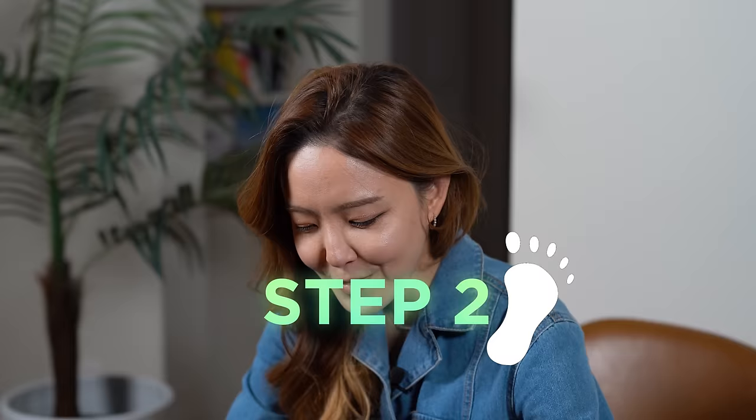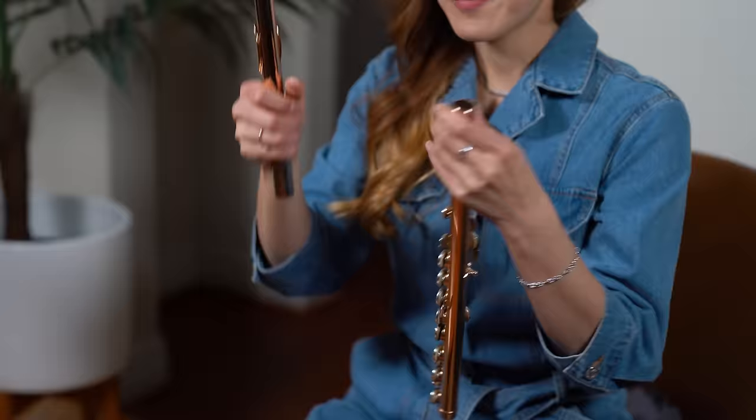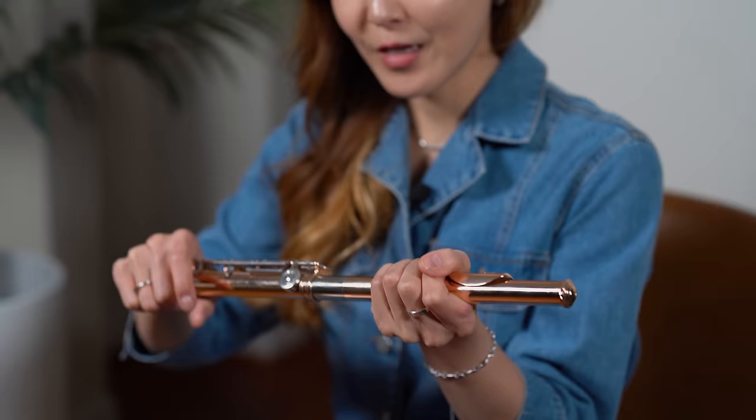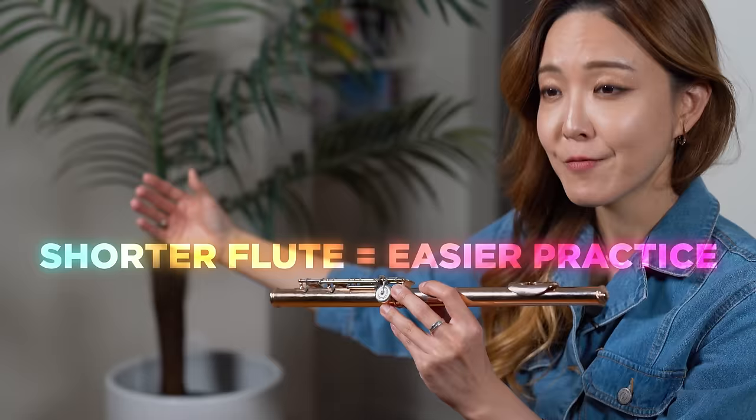So let's move on to the real instrument, because all we wanted to do is to try it on the instrument. But let's make it a more fun way. Flute is in three parts normally, and let's get part one, the head joint, and part three, the foot joint, together. Not only is it easy, it looks fun and it feels fun, and also when your air has to reach shorter here rather than the whole flute, it's definitely easier. So I'm going to just wriggle around. Ready?